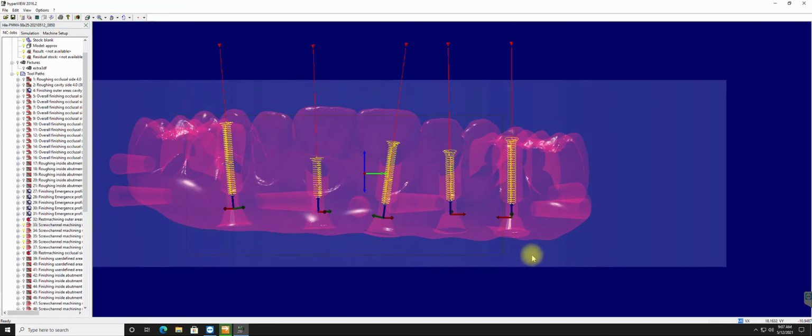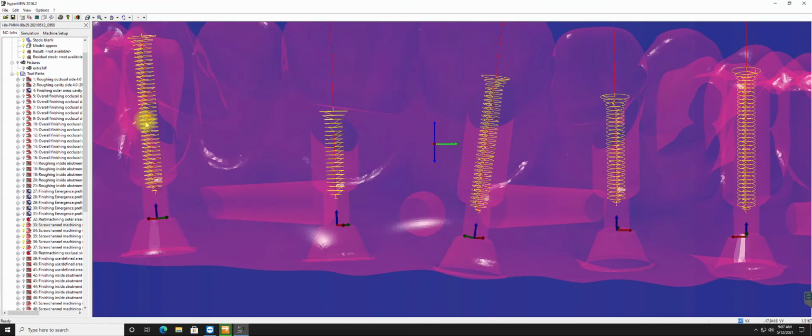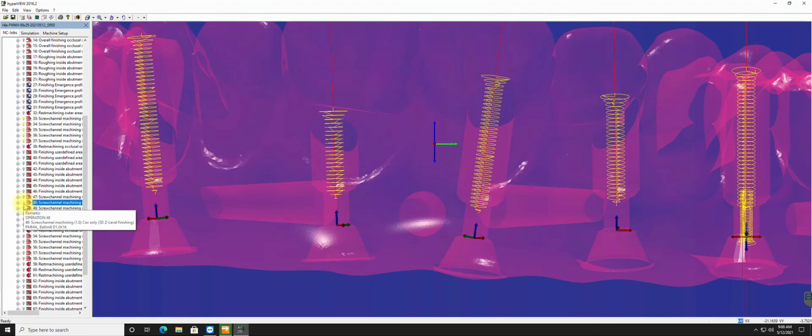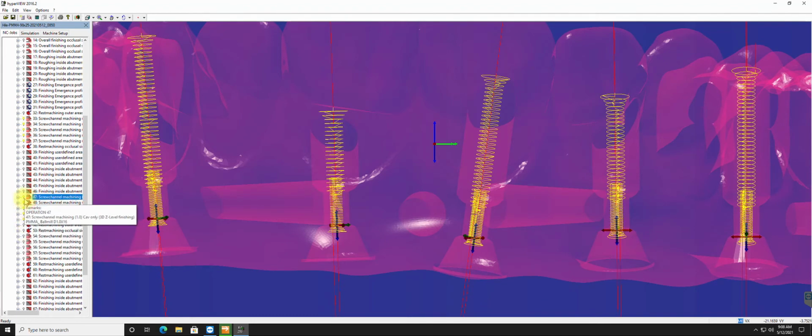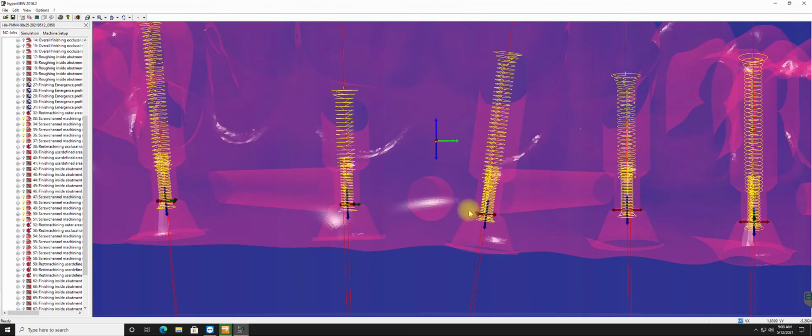And what we're looking for here is that the screw channel goes just past the screw seat. If it was not marked correctly, it would stop somewhere about here. So that's a good indicator after you've calculated it and before you send it to the mill. So all these look good now. And I'm going to go down even further, and I'm going to turn on our finishing tool paths from the bottom side. Those all look good. And you can see that these are kind of overlapping, so you know that your screw channel is going to go all the way through.